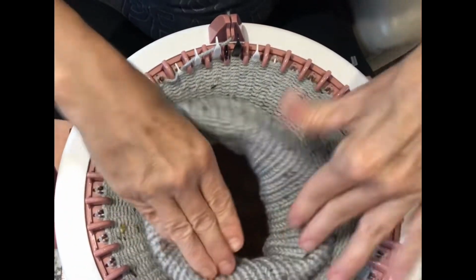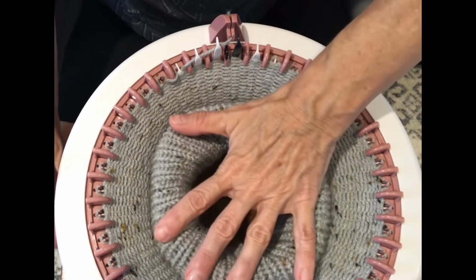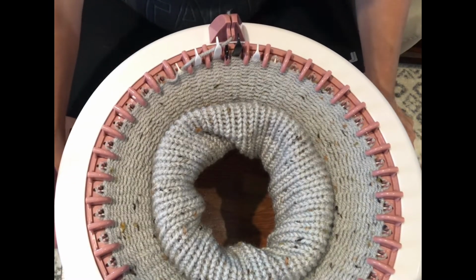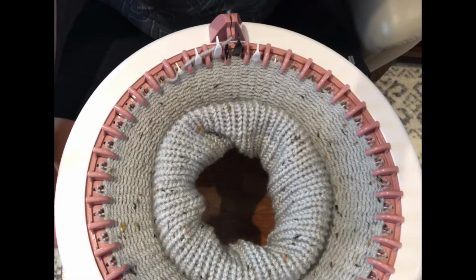So I bring it up and I make a donut out of it, rolling it as snugly as you can, and then just sitting it at the top there. And then every 20 rows or so, 15 rows, whenever you feel it's starting to get loose again, you can just keep rolling, and it gives it even tension around the ring here, so your stitches stay uniform and beautiful. Okay, so just thought I'd show you that, but you can keep going now, and I'll see you when we're finished.